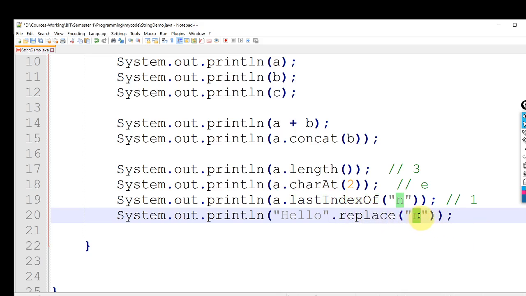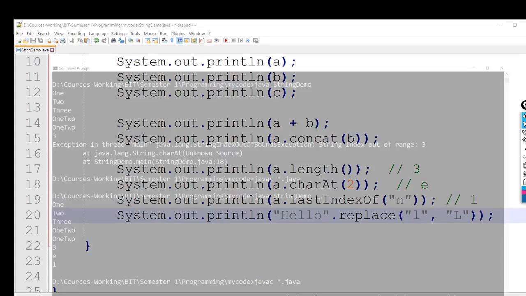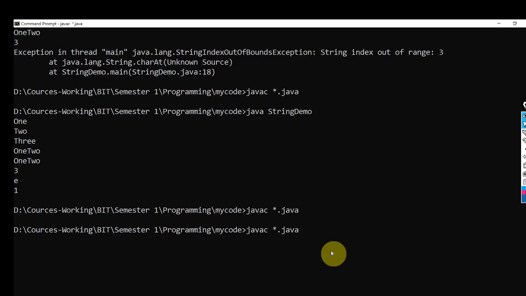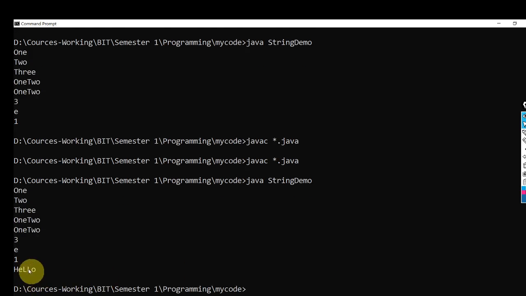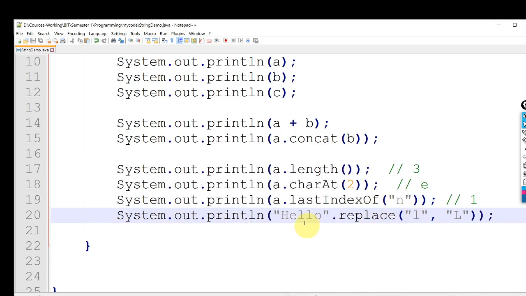I will say replace simple L with capital L. So that is going to replace simple L with capital L. Now let's see whether it's going to replace everything, or is it going to replace only the first L or the last L. Now you can see both the values are replaced. So all the simple L's are replaced by capital L's.